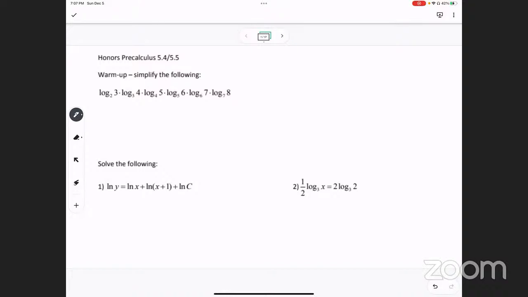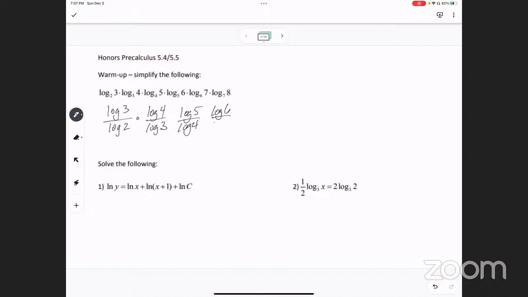All right, simplify logs. Well, this one looks to me like it would be one, just going with my gut, that I would do change of base. So I'm going to change them all to base 10. Change of base says that's equal to log base 10 of 3 over log base 10 of 2. This is log 4 over log 3, right? This is log 5 over log 4, and you see what's going to happen, right?